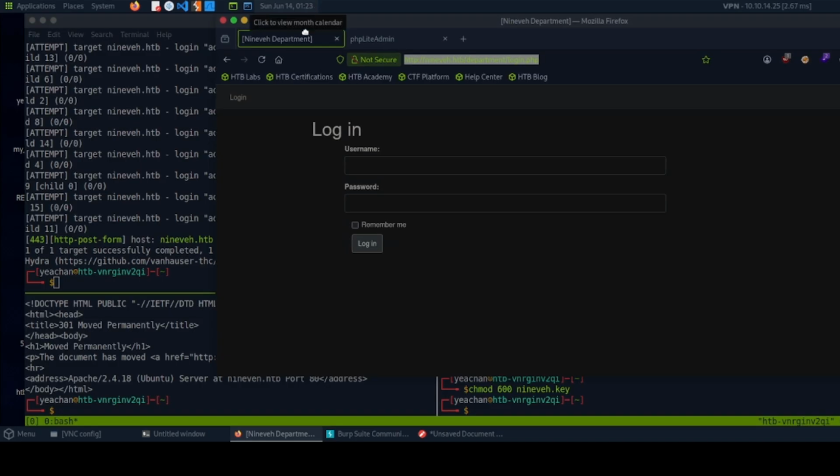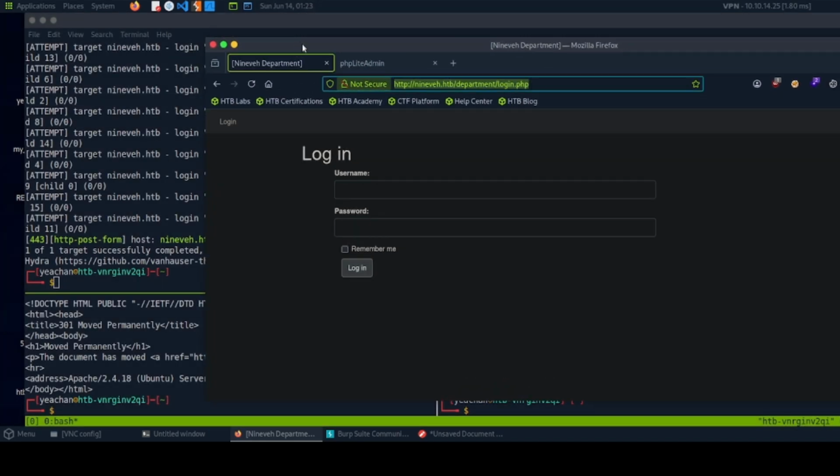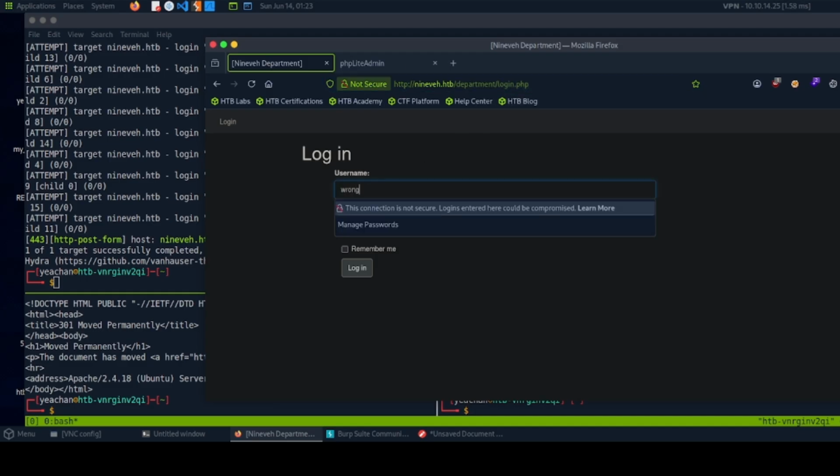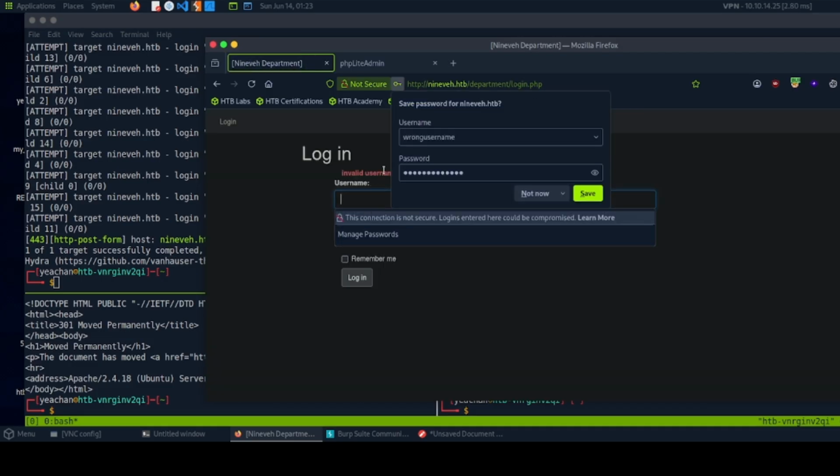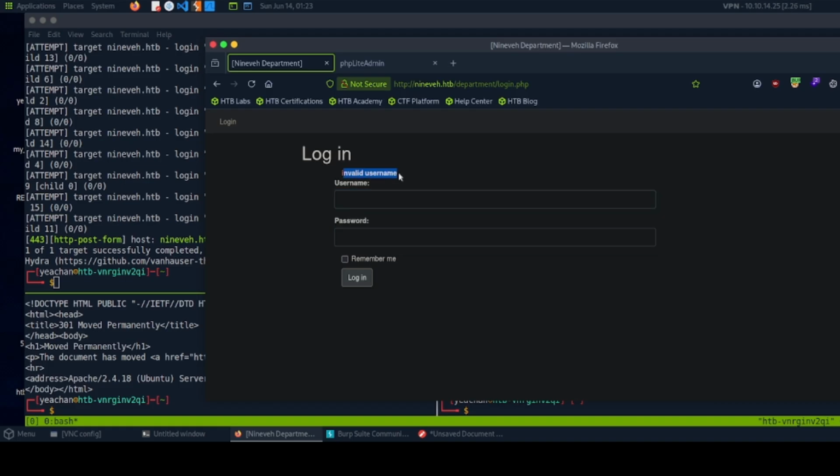So now I'm going to check this in the department endpoint, so I can also try a wrong username and wrong password, and then check. Initially, we can filter the invalid username to get the username in question.